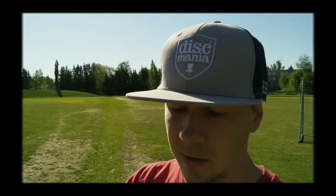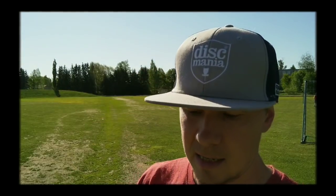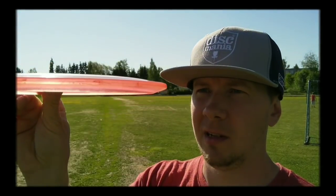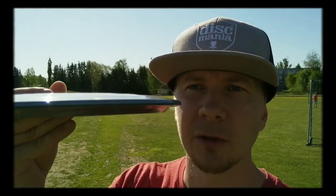Alright guys, a quick comparison of the fairway drivers. Top one is current run C-line FD with the embossed disc type. Second one is a second run FD. Third one is a first run FD2, the European Master stamp, and a flat top. And the last one is the retooled FD2.